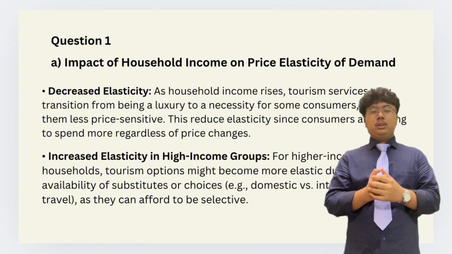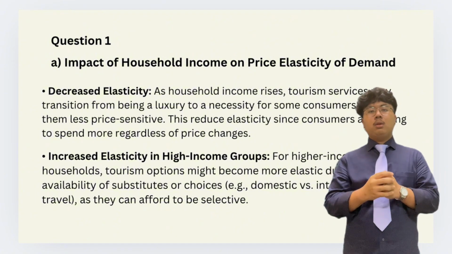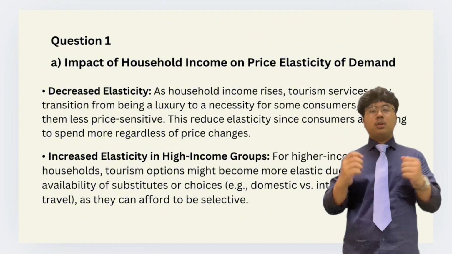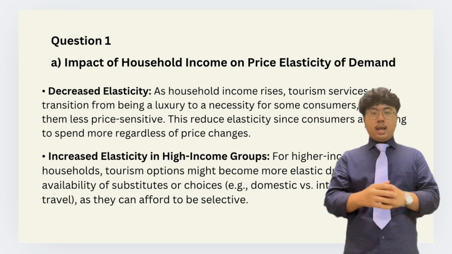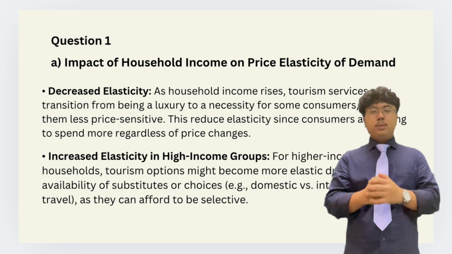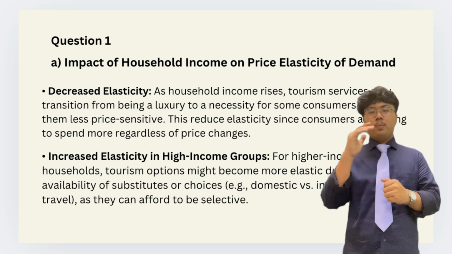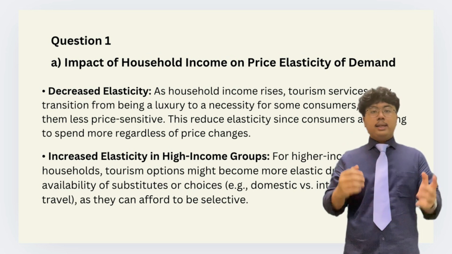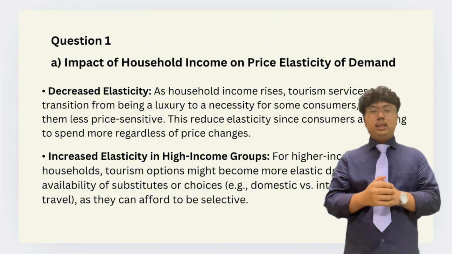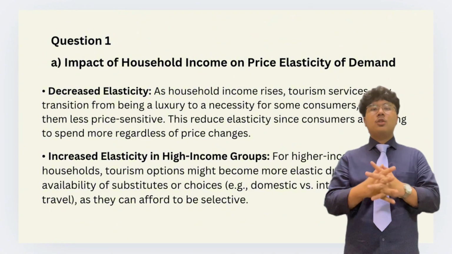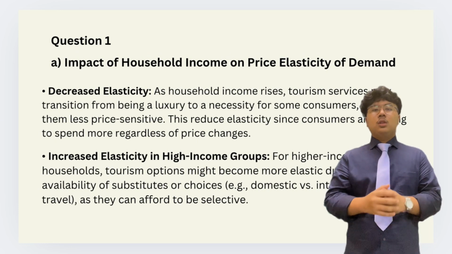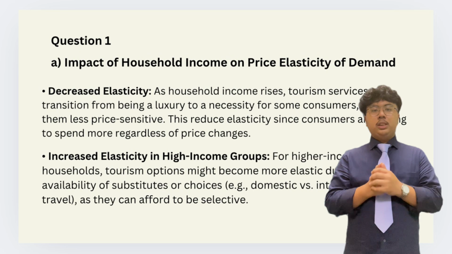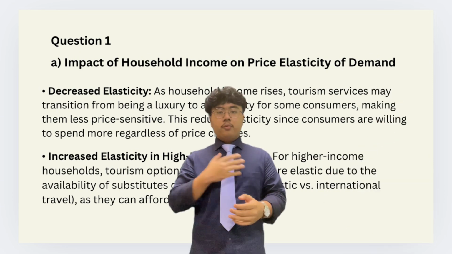In conclusion, Malaysia's economic growth is a result of strong domestic demand, and the government's income boosting policies are likely to further support this trend. Understanding price elasticity and income effect is crucial for stakeholders in the tourism sector to make informed decisions regarding pricing and services. That's all from me.